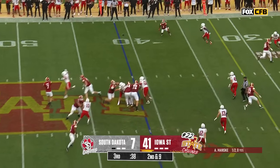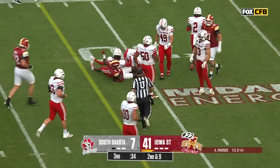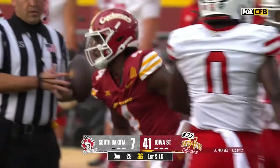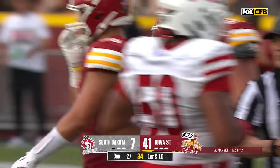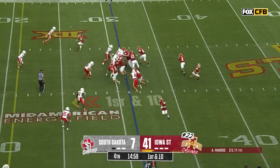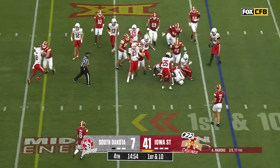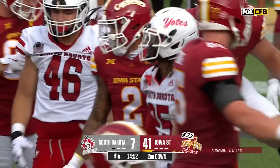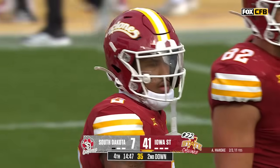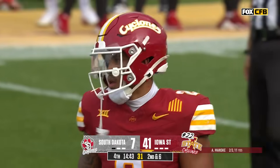Boy, Xavier's been wide open all day, hasn't he? Here he is again. Townsend hit hard as he just makes the line to make at the 31-yard line, a gain of 11. What is now a 41-7 lead as we open play in the fourth quarter. And Dylan Lee will carry it. Good cutback. Gets ahead for about 4 yards on the play. Nate Ewell, as mentioned, a great inside-outside linebacker surname, comes away with a tackle.